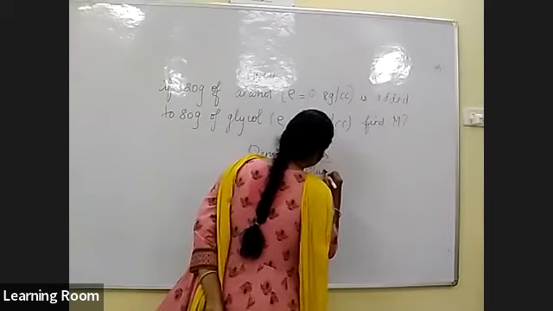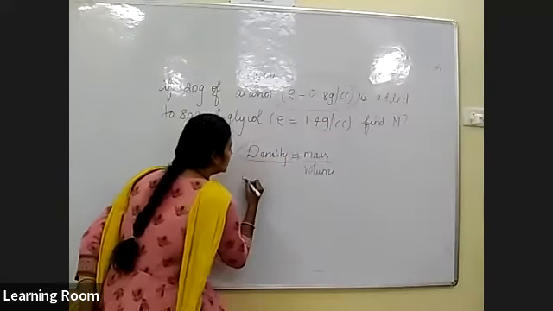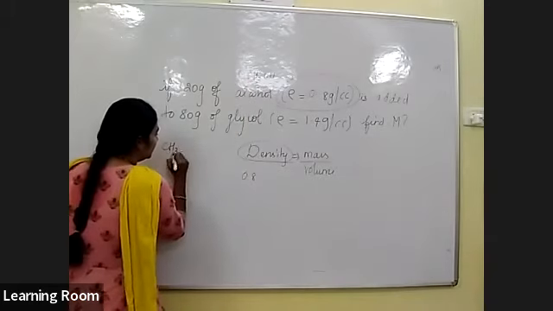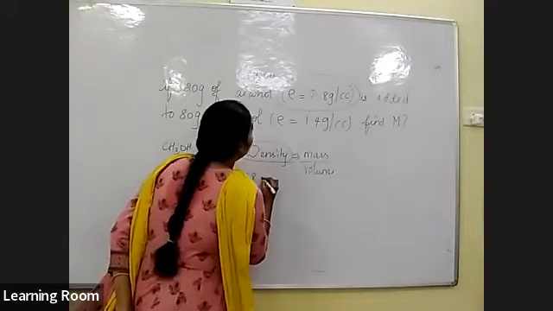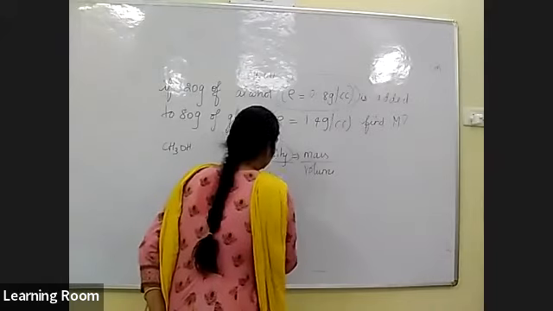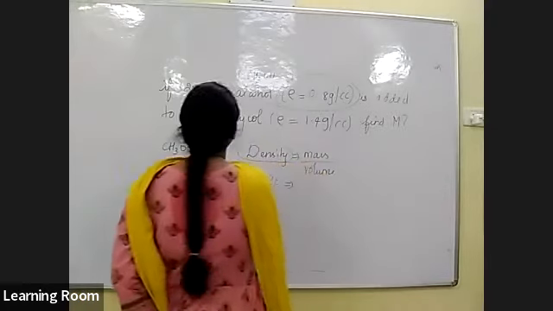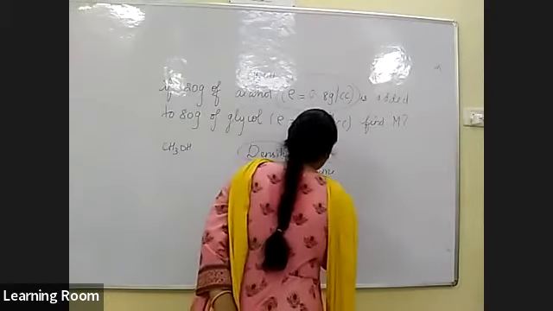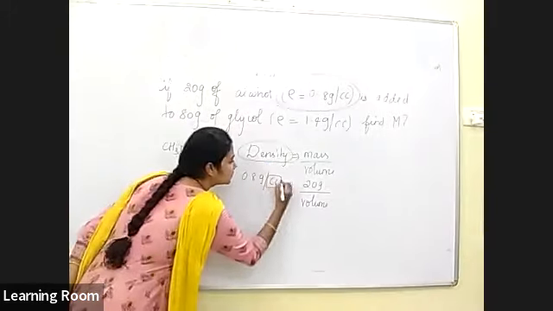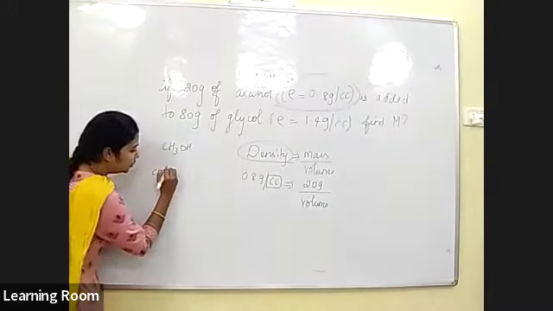So what will you do here? The density they have given, first we can do it for alcohol, that is simple methanol, CH3OH. Here it is 0.8 gram per cc. There is one more thing I'll let you know. What is the mass they have given? They have given 20 grams, divided by volume. What is the cc? Cubic centimeter, we can represent this as centimeter cube, right?